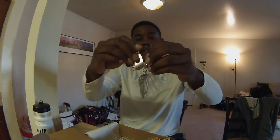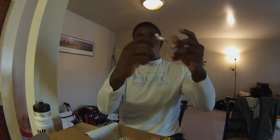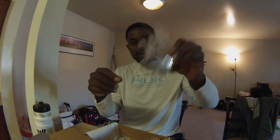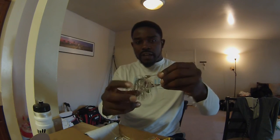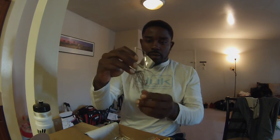makes it unique so that when a fish grabs onto that and they jump out of the water and they're thrashing and throwing this thing, they don't have any leverage. So this thing is moving and shaking with the fish. So they don't have any leverage to throw it. So that's always good.